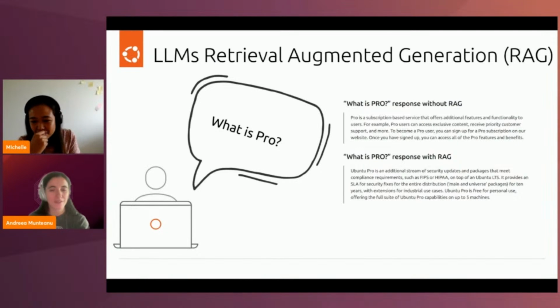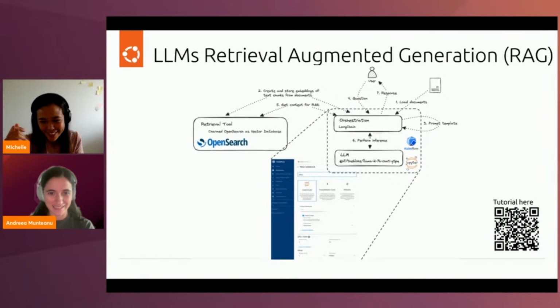I don't necessarily have questions about it, I mean, actually, I have a question more for the audience. So basically, do you do RAG using OpenSearch, for example? It's more for the audience than for me, but I see a lot of confusion there on how you actually do RAG. Well, we can go to the next slide, where we actually made a tutorial, and I have the QR code here.